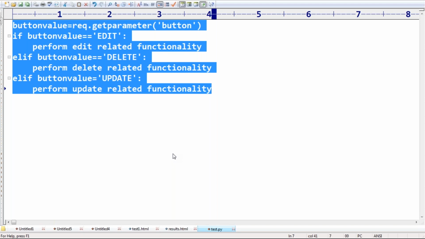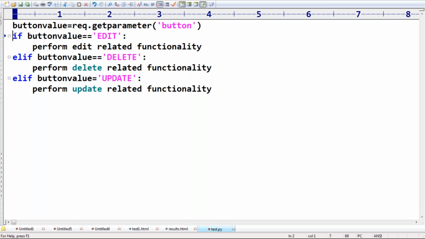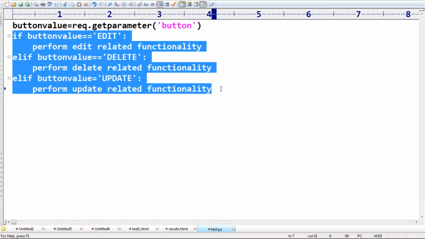HTML is meant only for static content, no processing. If you want the functionality, we require backend languages. It may be Java, it may be Python. Here I am writing Python code. So in web application development, wherever processing is required, a backend language will compulsorily come into the picture. Any doubt?